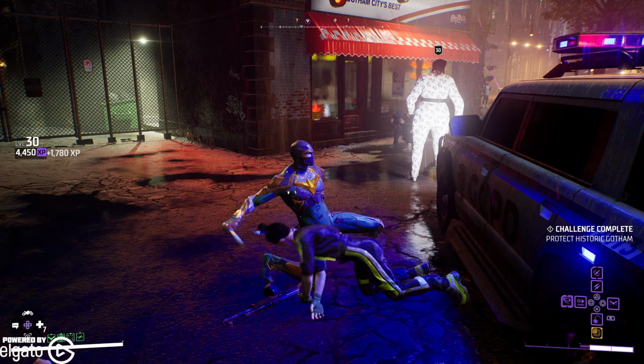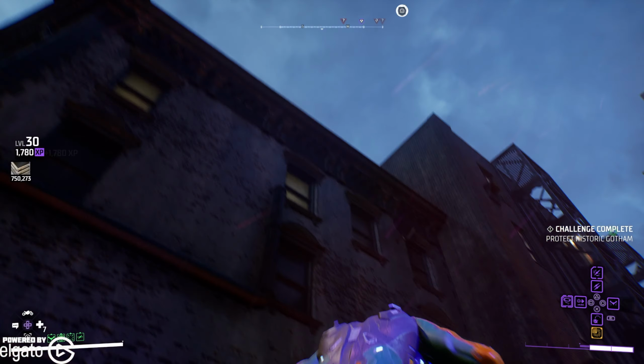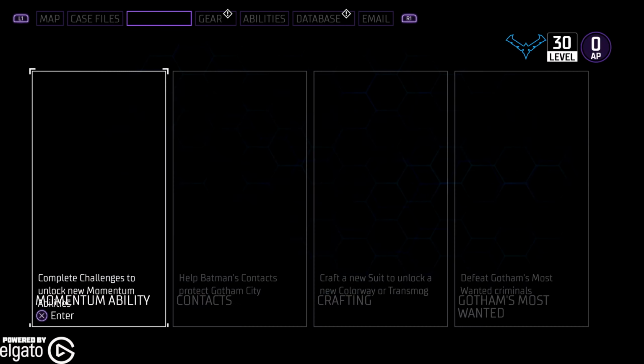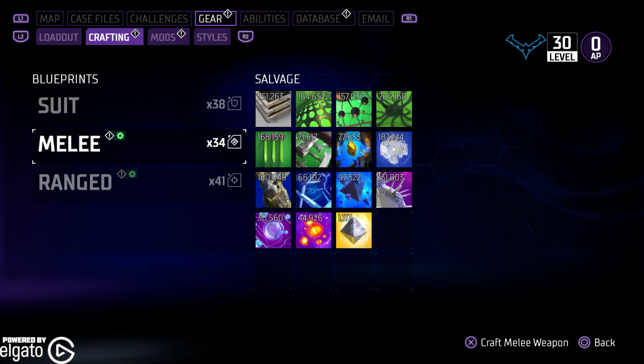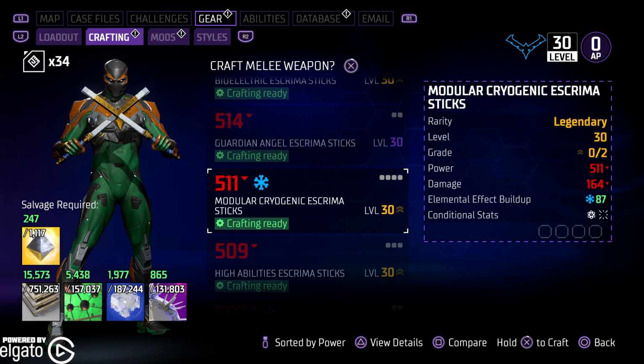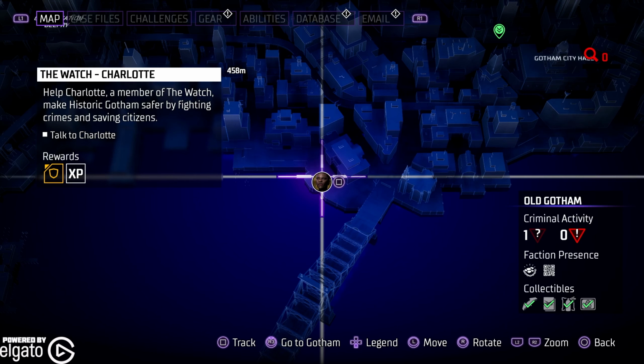All right, and as you can see, I just got the melee out of all that. So if we go to melee, it will be a cryogenic melee weapon with 4 mod slots. Look at that. Kind of almost want to do it, but it's only level 30. So basically, at this point, I need to rotate through and burn some nights. And hopefully, when we come back, we'll get what we're looking for.